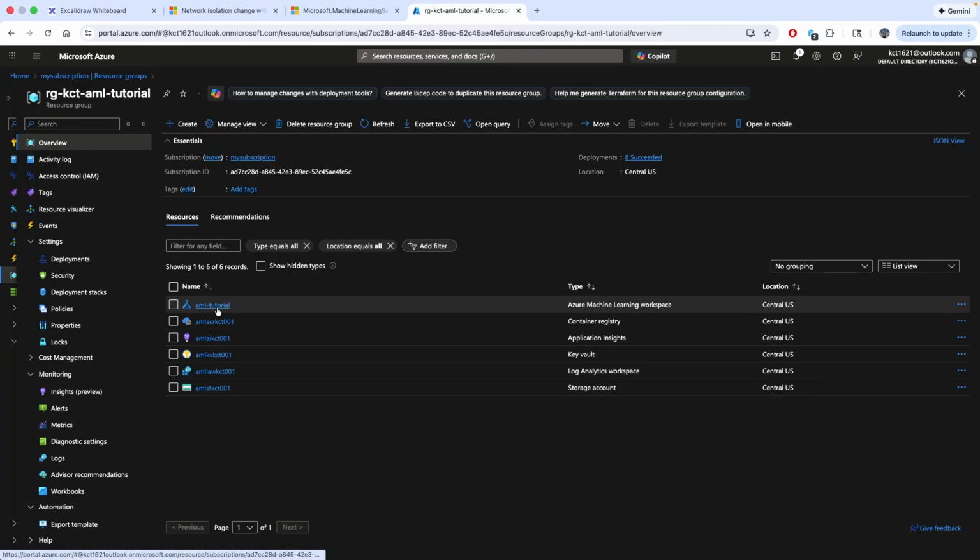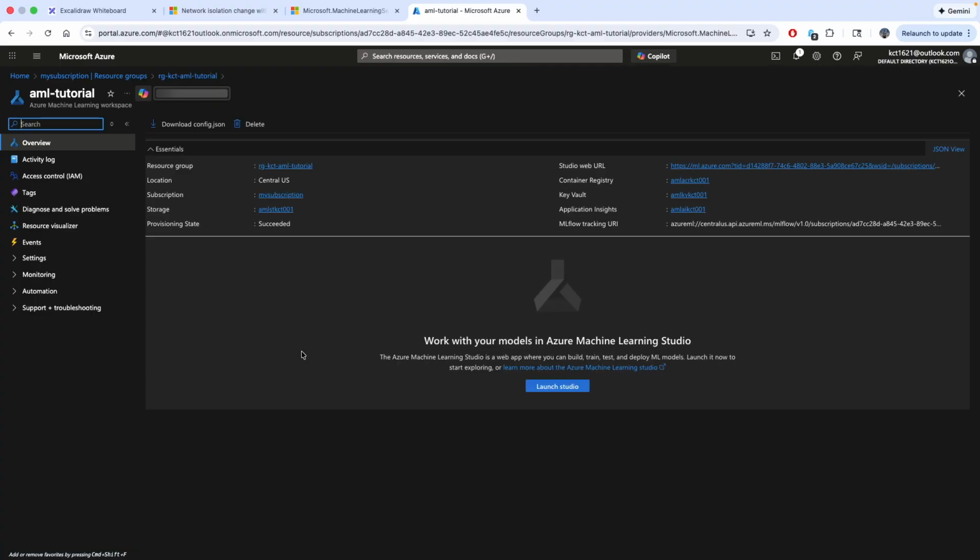So let's open the Azure Machine Learning Workspace. As you can see, the storage account, the container registry, the key vault, and application insights are all part of this particular service.